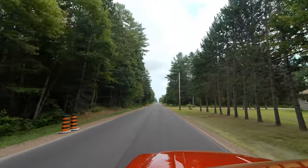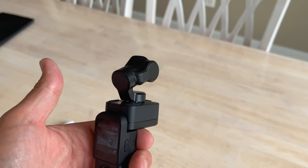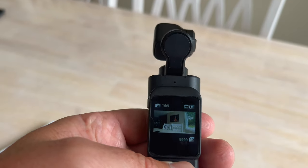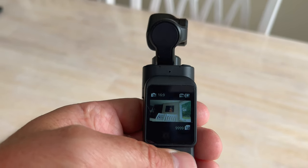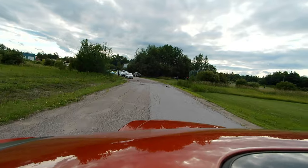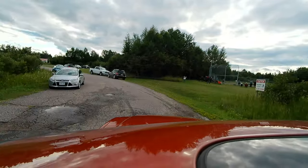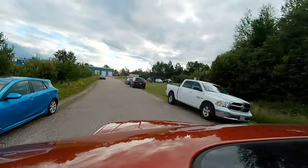There are a variety of different ways to control the camera, including an innovative remote handle which is a separate purchase but locks easily into place and gives you useful controls for managing the camera, along with a small screen so you can monitor the action. You can use the same handle wirelessly and control the movement of the camera and see it on screen even if it is remotely mounted on the car or somewhere else.